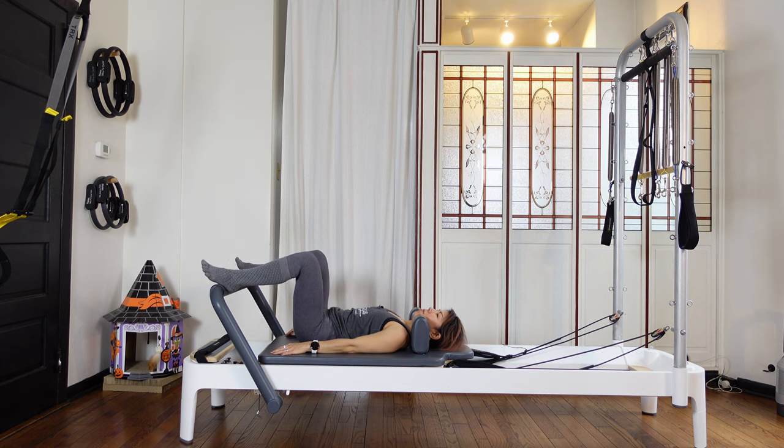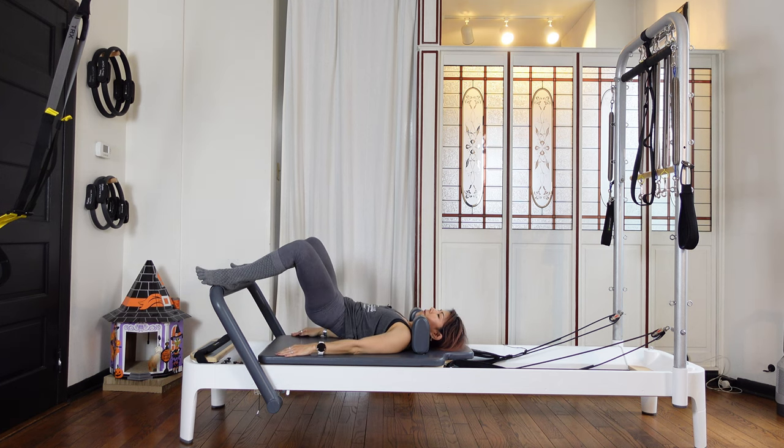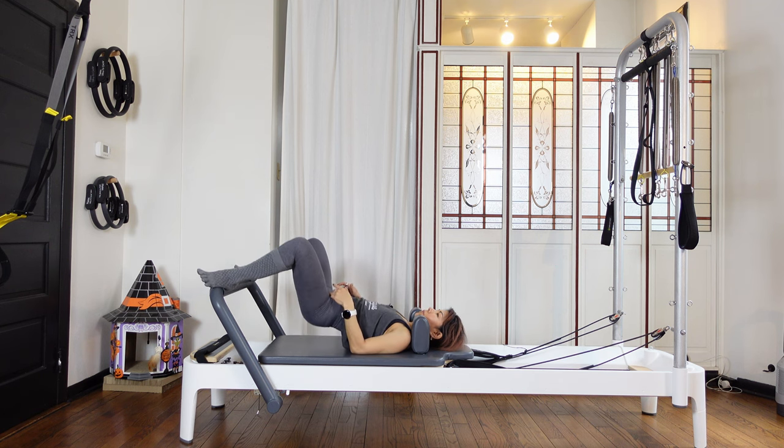Let's do two more. Okay, so keep your back flat and lift up. Okay, make sure that you're not extending either, okay? Then slowly lower down your spine from the top through the bottom, elongating your spine nicely, gently. One more. Squeeze your glutes and lift. And inhale and exhale slowly, gently.